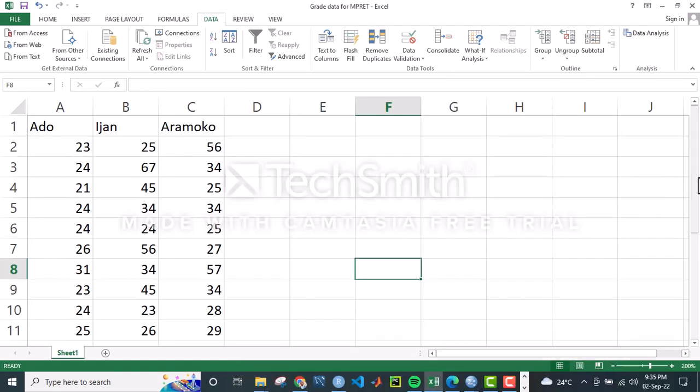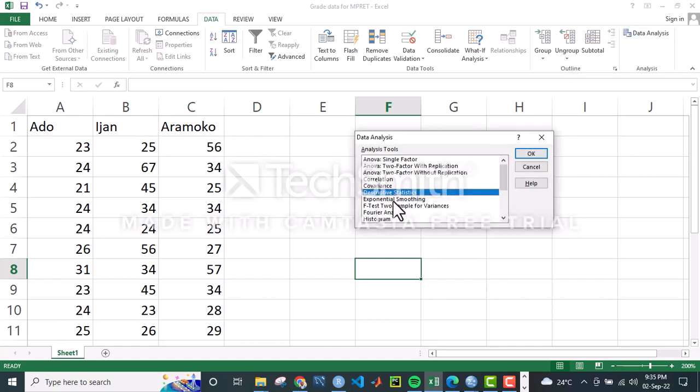Having that understanding, we now go to our analysis. As I've said, go to data analysis. We're having just single factor. We want to see the effect of location on grade, this grade data. These are grade values.